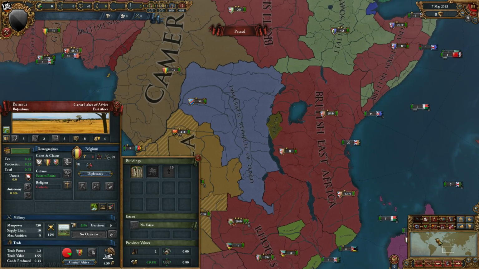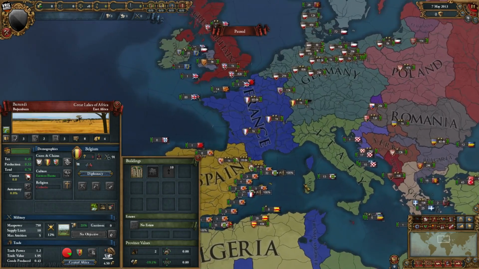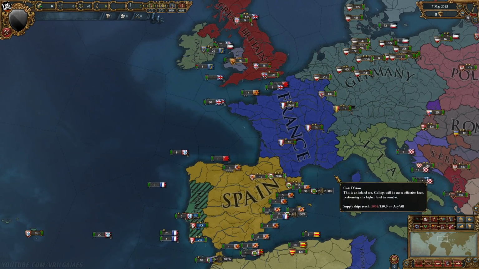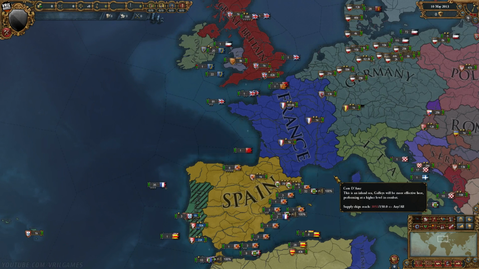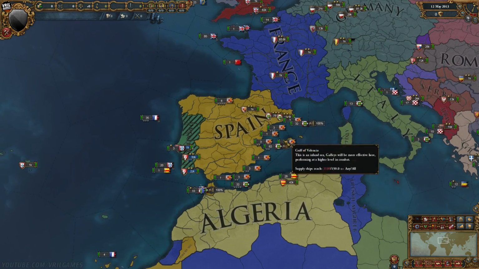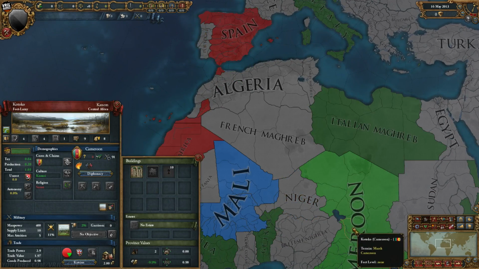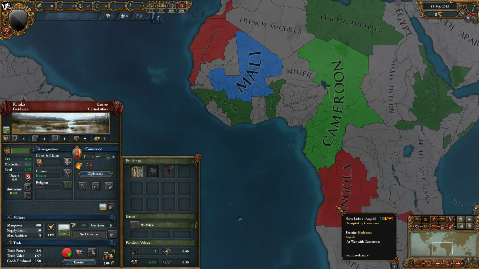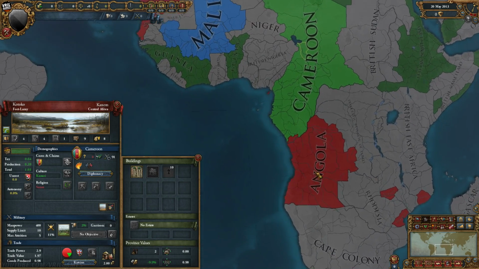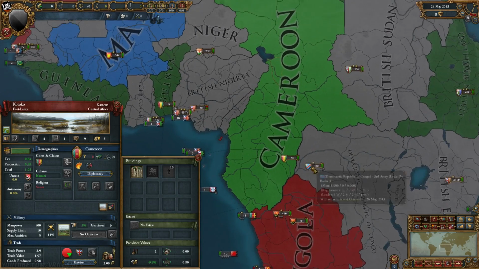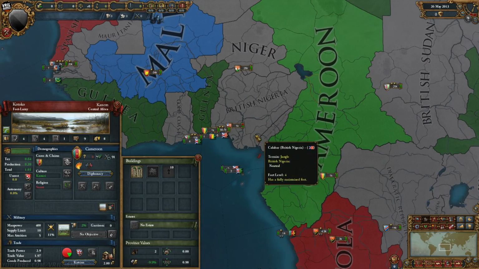So we've got a lot of people disappearing in this particular episode. So the French have increased their border with the Germans. And obviously we also had this war between the Cameroon against Angola here. Let's check out, we've got the Angolans, we've got Cameroon. Doesn't look like they have much of an army unless I'm completely missing it here.